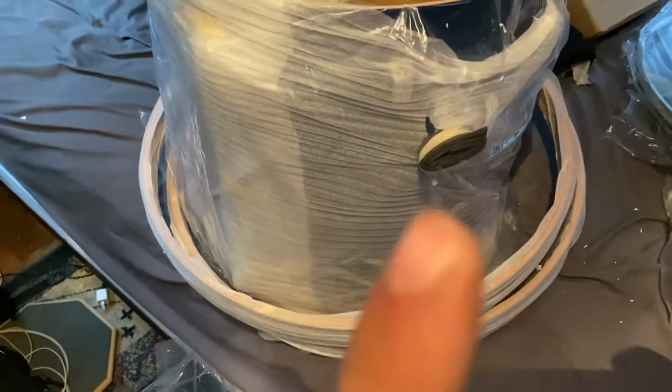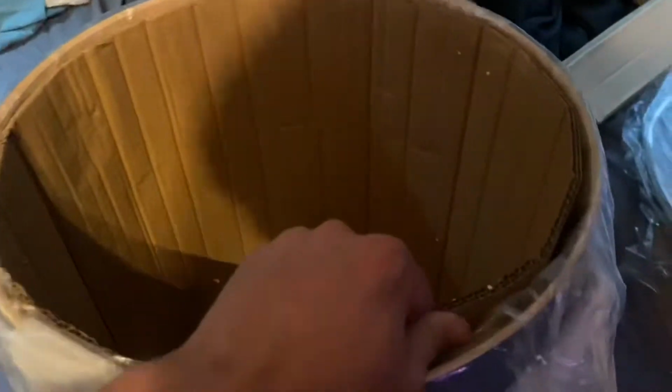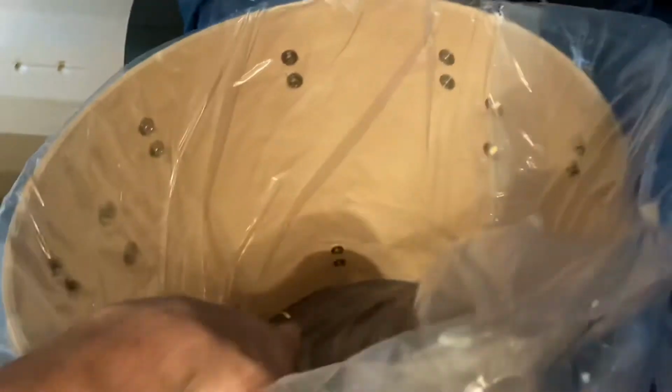And then we got the bigger floor tom, which I'm gonna have to set up. They already set up the smaller floor tom, but they had to put the other tom inside of here, so it makes sense that they didn't build that over top of the smaller tom, because that would be real dumb. Look at that. Big old floor tom. That's what the inside of the drum looks like, for those of y'all curious.